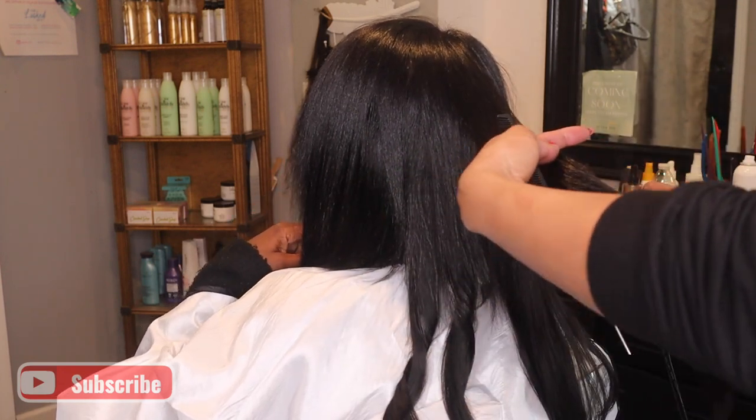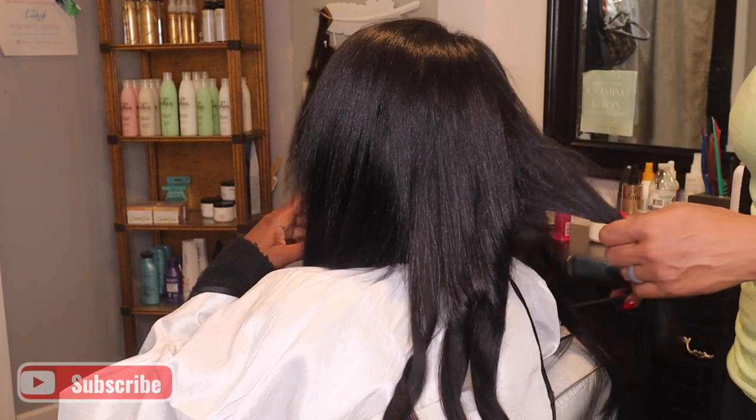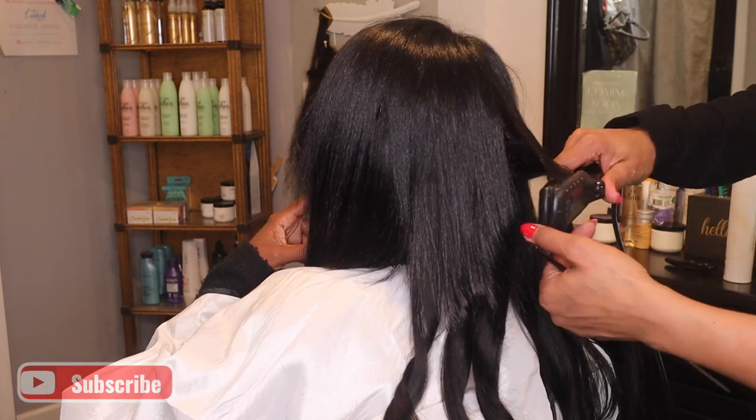As you can see here, I've installed all the pieces and look how wonderful it blends in. She absolutely loved it. She's like, it looks just like it's her own hair.